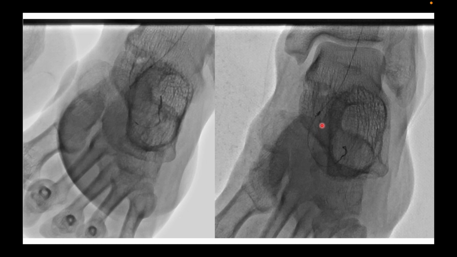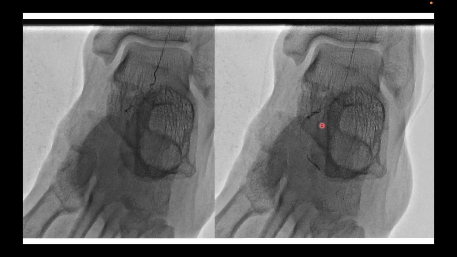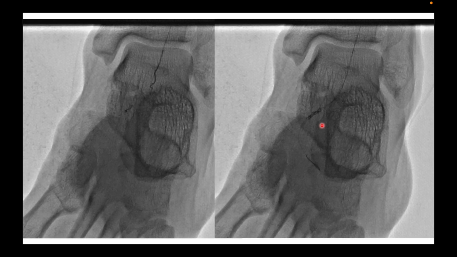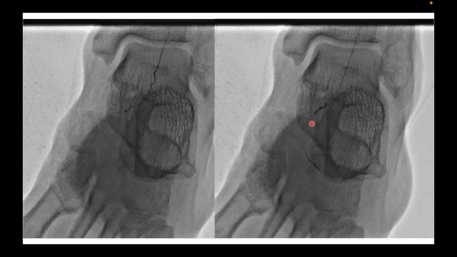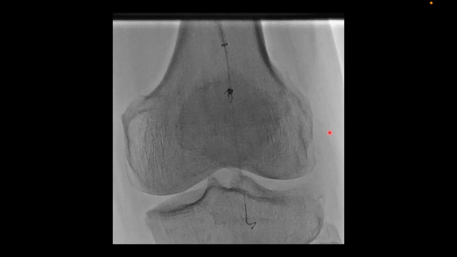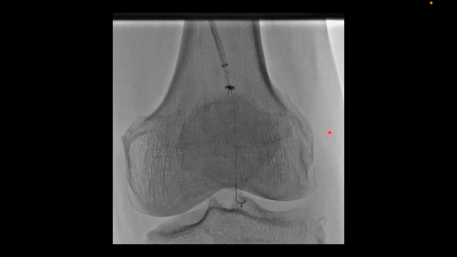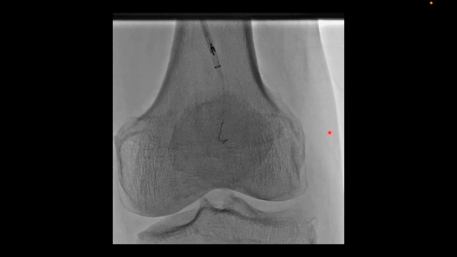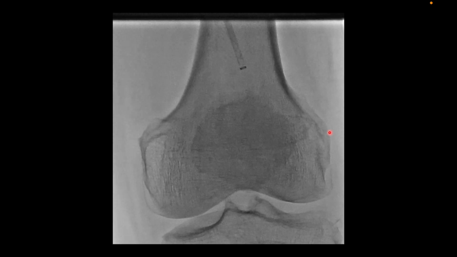It couldn't come out, so I had to place my wires more distally and then started twisting the wires, and in between them I was able to get hold of this small tip. There you can see the small tip is now nicely fixed between the two wires, and it is going across, and then here you can see it coming out. And there it goes into the destination sheath and is brought out.